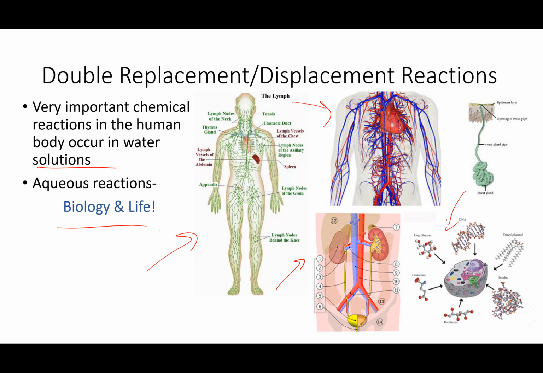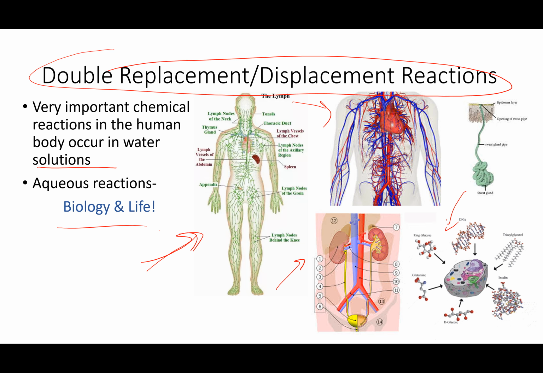The human body is one big bag of water moving constantly. Solutions and fluids, energy going in and out, and all of this is a big chemical machine. And so these aqueous reactions are a big deal. So we want you to have an understanding of the basic reaction types so that when you take anatomy and physiology, and go into biochemistry and organic chemistry, you have the basic chemistry, and then they can build in the physiology and the more specifics.